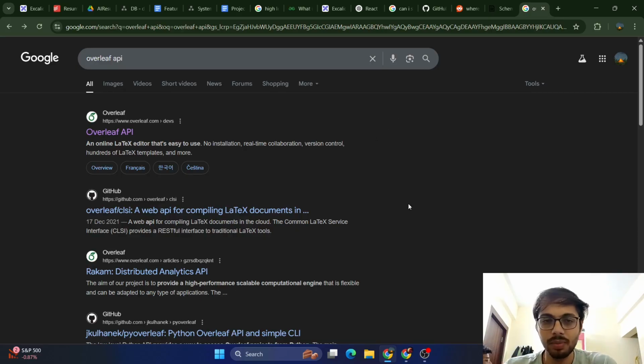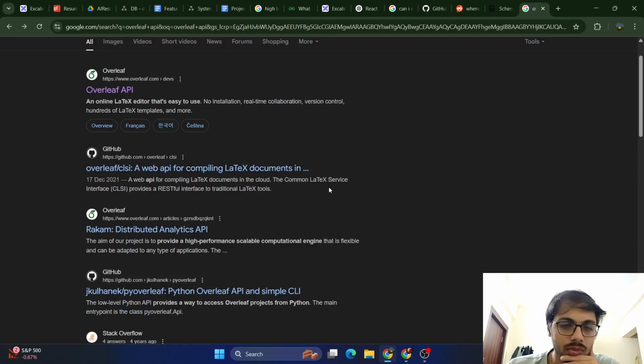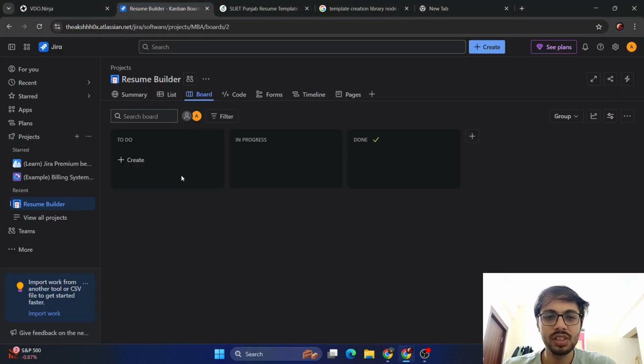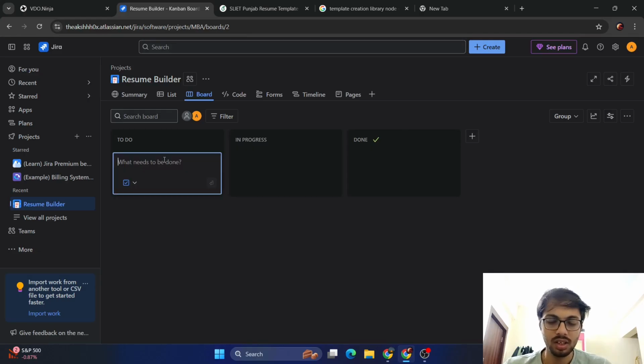Otherwise, it would take a lot of time. So this might be the next work for us, to actually research third party libraries, APIs, where we can delegate work.